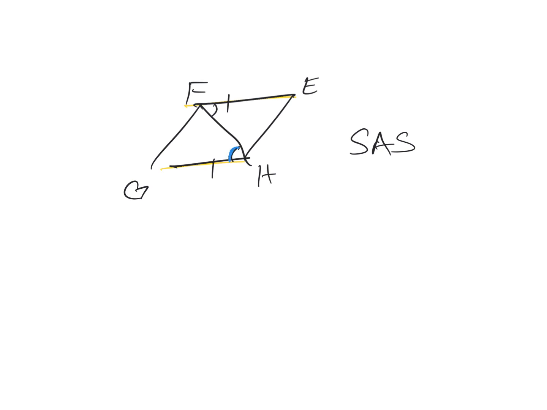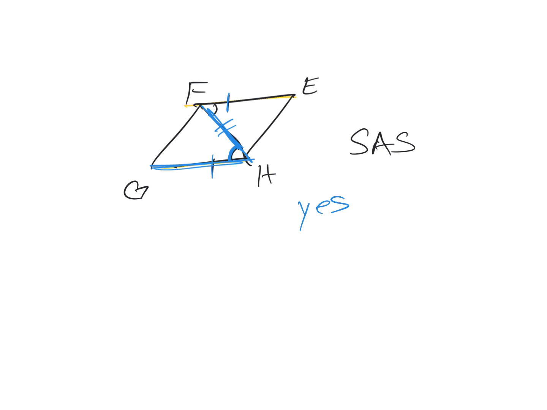So here's your angle. It's attached to FH and GH. Okay, well, we see GH and FE are the same. And we do know reflexive property, FH is congruent to itself, so that could be marked. So yes, we have side, angle, side. The angle is attached to the two sides that are congruent to the other two sides of the triangle. So that would be yes.